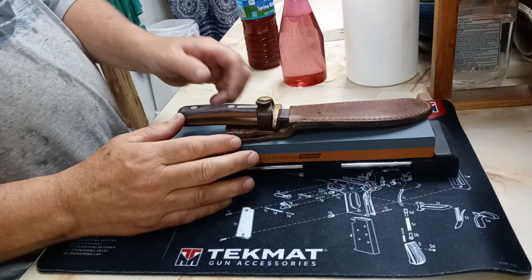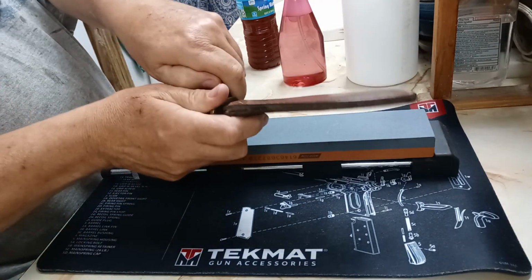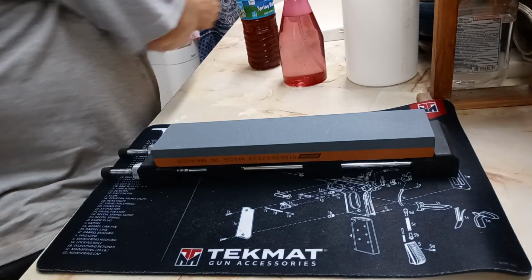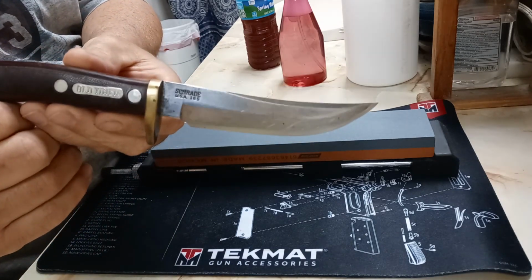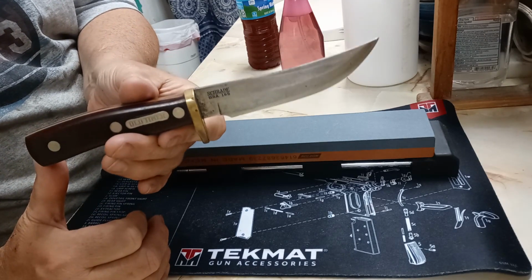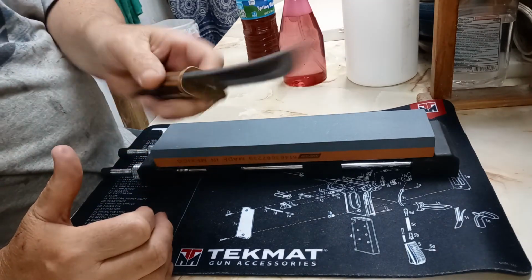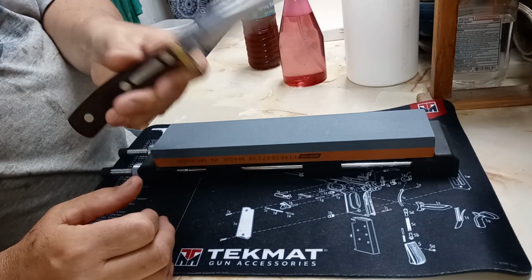This is a Schrade Woodsman old timer. Put that over there. Number 165. This is a US made old timer. I've had this blade since, I think, sometime in the 80s.